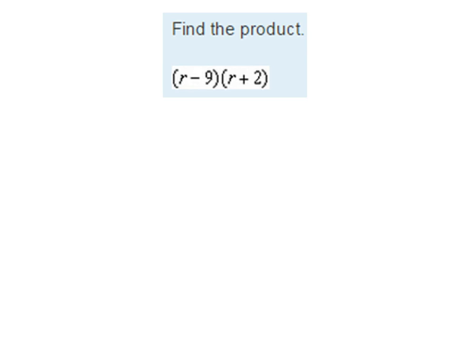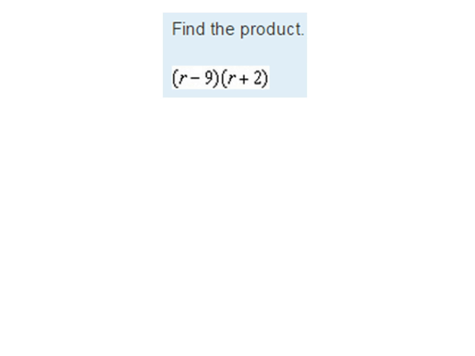First example that I have up on the screen here, we are finding the product of two binomials. A binomial is an expression with two terms in it, so we have r and -9, and this other binomial has r and a +2. And we're going to multiply them because product means we are going to multiply. And how we're going to go about doing this is using the distributive property.